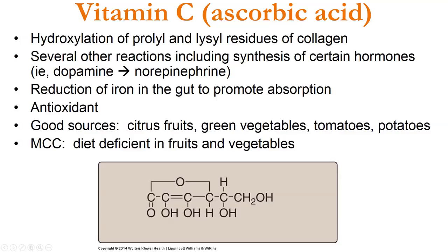First, we have vitamin C. This is one we've already seen. It's involved in hydroxylating prolyl and lysyl residues in collagen. Therefore, if you have a deficiency of it, it shows up in collagen. The first place it shows up, the collagen that gets turned over most rapidly, is that in your mouth and other epithelial tissues, for example. Another thing we didn't talk about with vitamin C: there are other reactions in the body that use vitamin C that we didn't look at. Dopamine to norepi is one. Also, vitamin C is important in iron absorption. So if you have a lack of vitamin C, you can cause a secondary lack of iron.